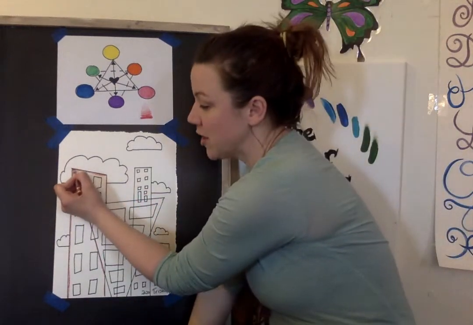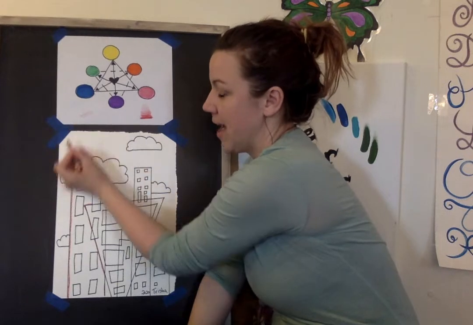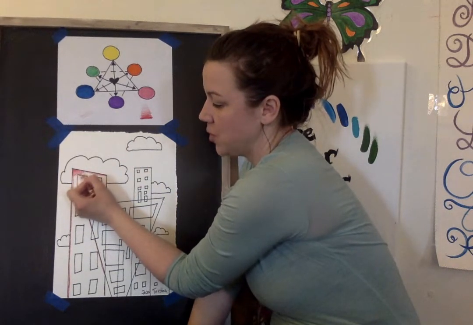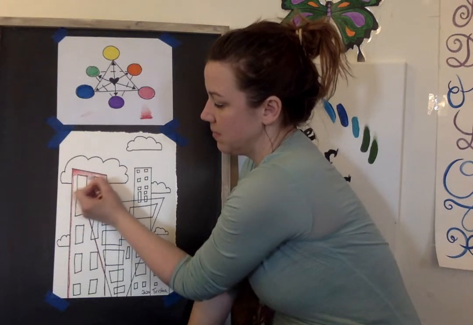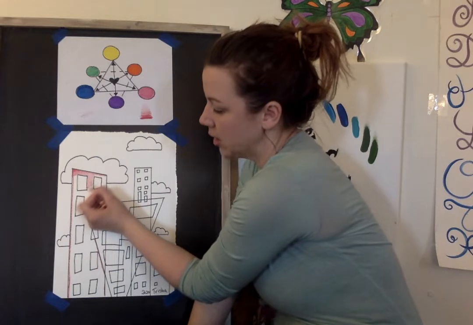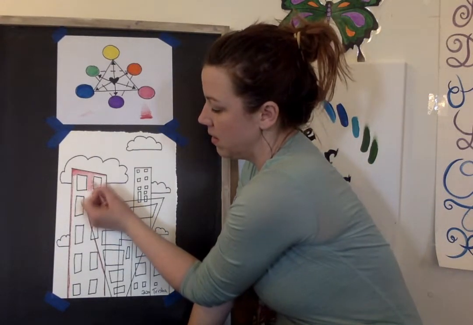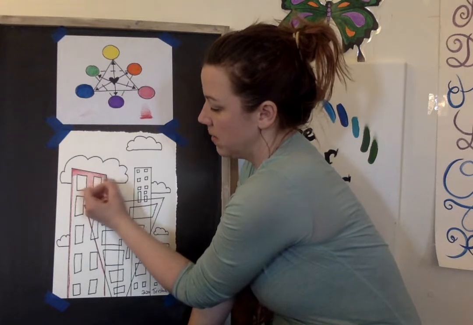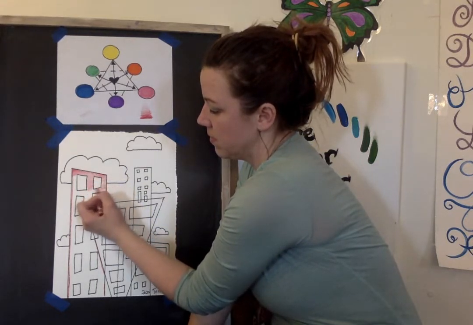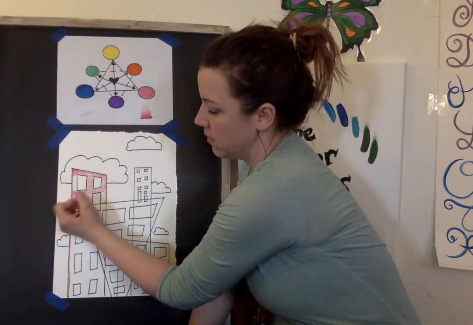Okay? So I'm going to start in this corner and I'm going to hatch, which means I go back and forth like that. Back and forth. And when I get to a window, I'm going to go around it. Oh, I got a little on a window. That's totally fine. I'm not going to let that ruin my day. I'm going to keep hatching. And this is all pretty much the same value right now.